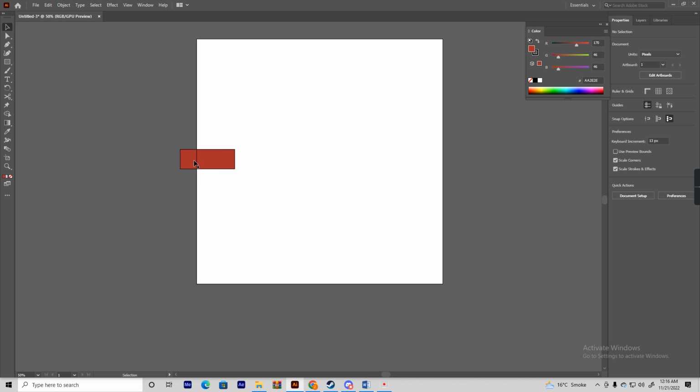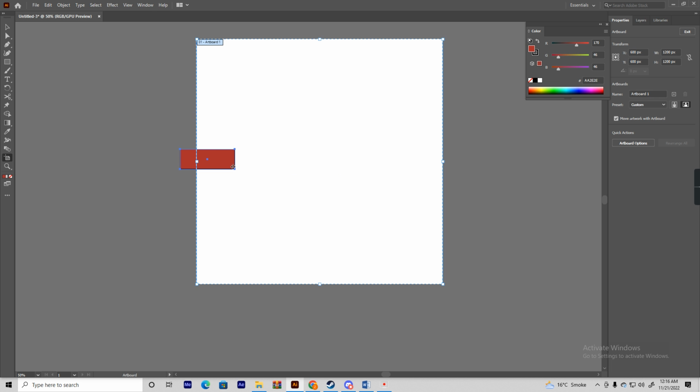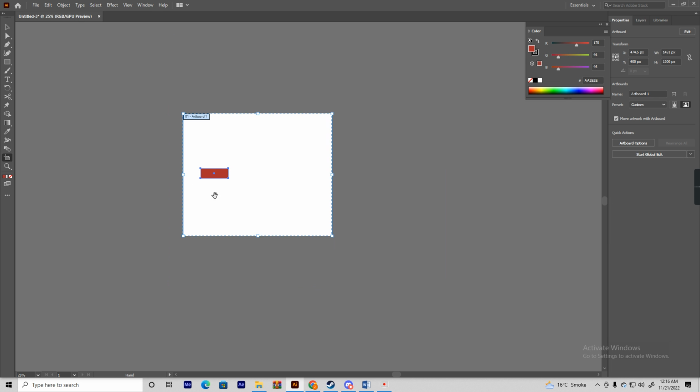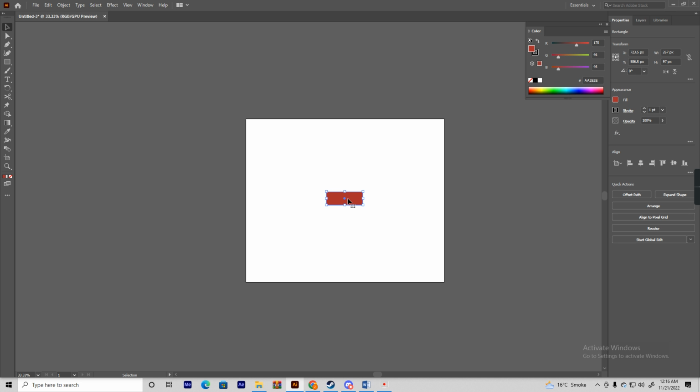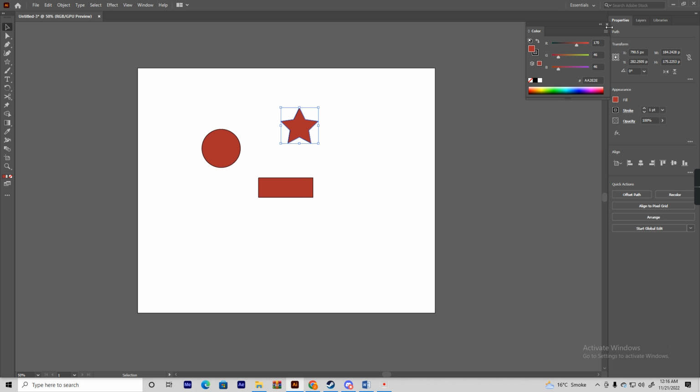So if I want this thing to be a part of my picture, I'll either get it inside, or I'll simply increase the size of the artboard to something like this. Only then I'll be able to get this thing inside my artboard. Anyways, so this is a fine looking rectangle, and to create one for yourself, you simply have to click this button. You can click and hold the left mouse button, and you'll see a lot of options. You can create a circle, a star, or whatever you want.